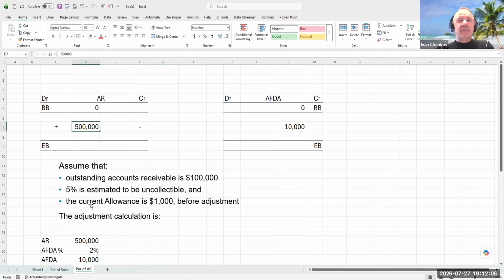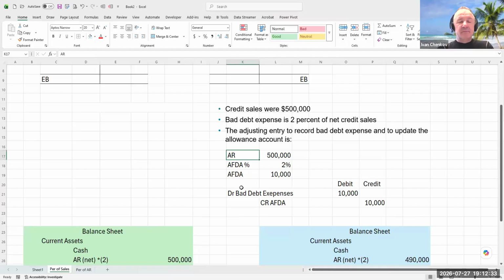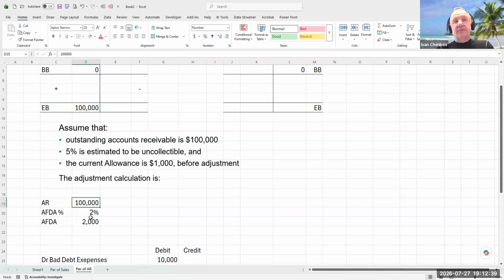Okay, now we have, in this case, accounts receivable. Outstanding accounts receivable is, we don't know how much is part of the sales, and in balance 100,000. And we have to calculate allowance for doubtful accounts. Now with $100,000 is accounts receivables. In this case, I have to change it here to sales. Accounts receivable 100,000. We're estimating the 5% are uncollectible, so that means $5,000.